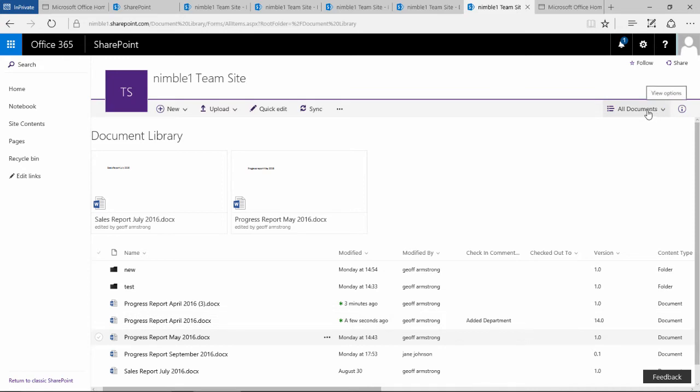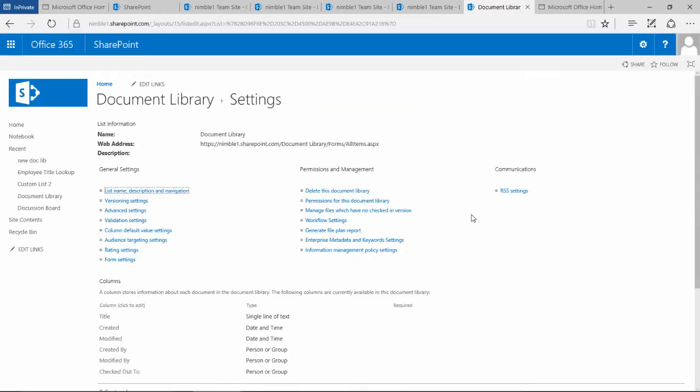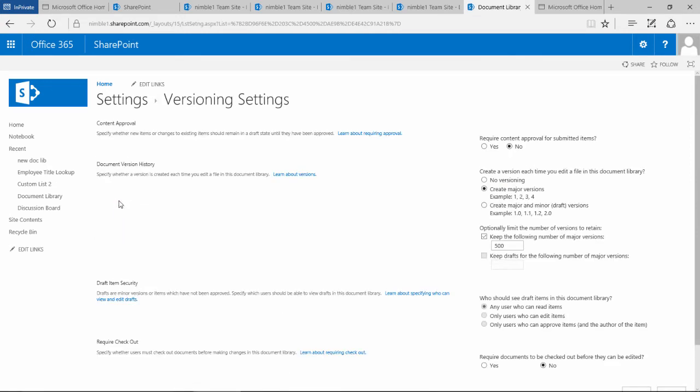So if I just unselect that document and we go to manage views, this is going to drop us into the settings area. If we click on version settings, this is the version settings panel for the entire list. There are a number of key features here, and they work in combination together, and there are a variety of combinations. This escalates up, if you like, the functionality of the document management library and version control and how it all works together.